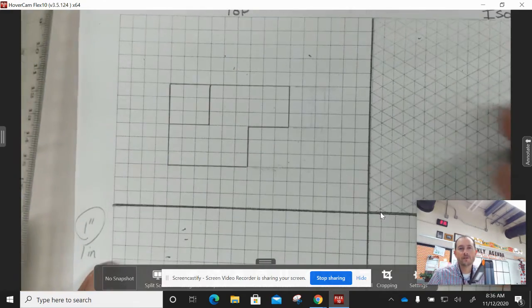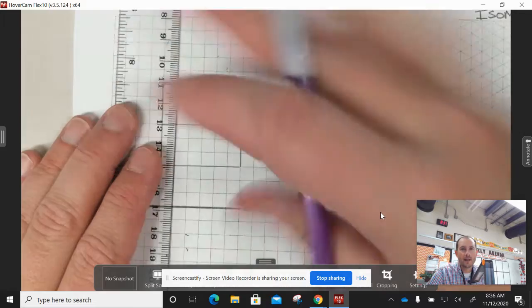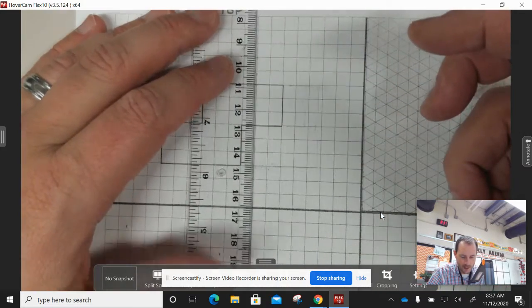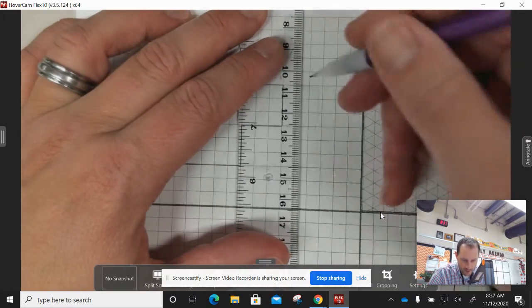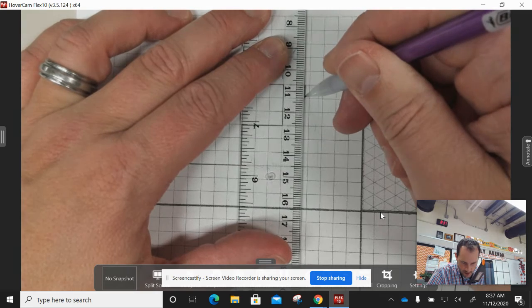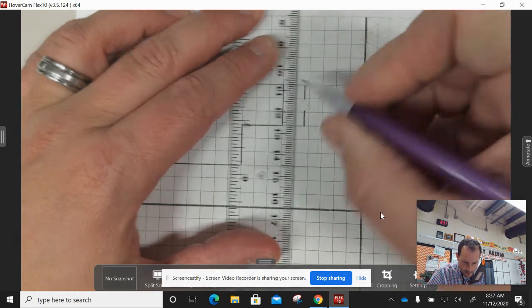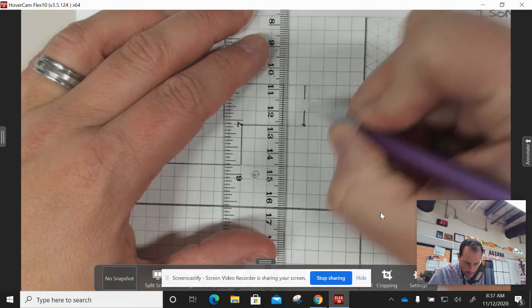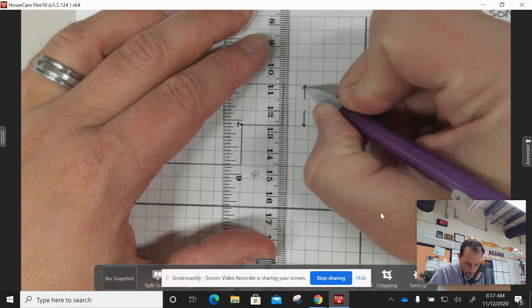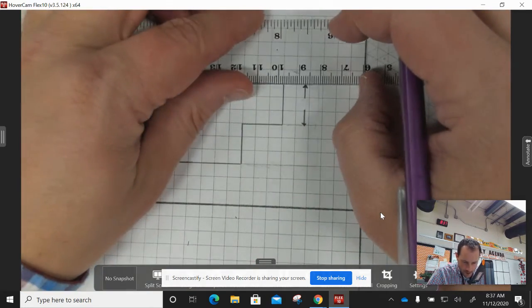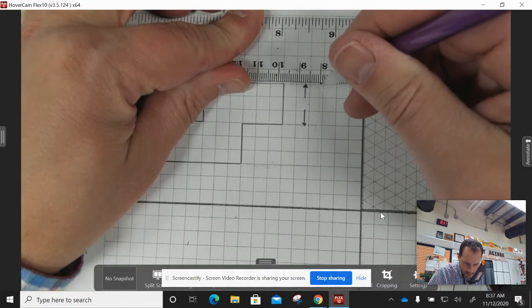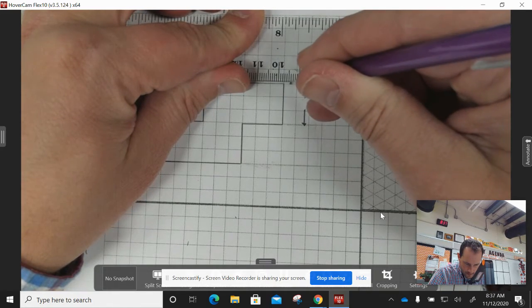Now, when you get to do your top view, you will do some stacking of dimensions. So let me go ahead and do this here. This top view is going to be the depth. And I'll show you what I mean by that, stacking.